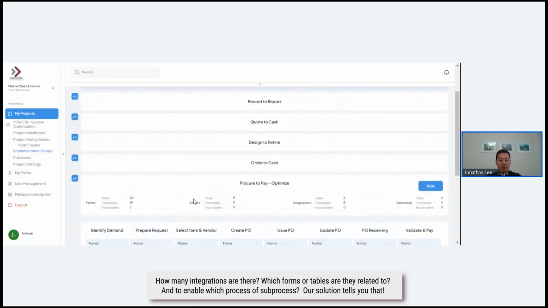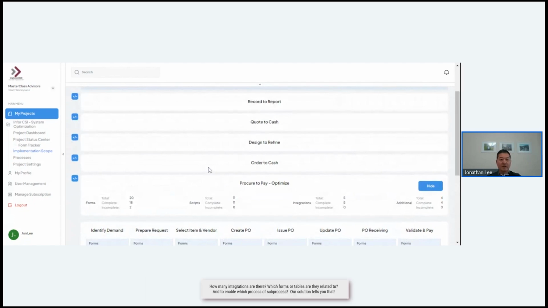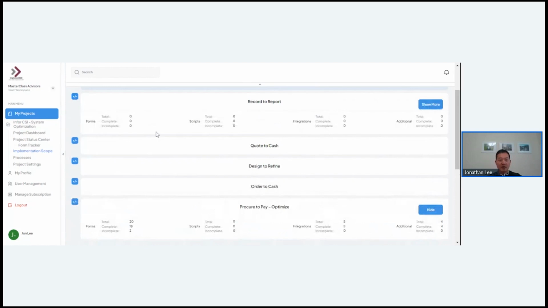But now it's not just about the procurement process. You might have order to cash or the engineering design processes, the finance reporting processes, what have you, okay? So while I didn't build it out here, when I do, and let's say I have 50 forms from Infor that are supporting my financial reporting process, and I see that 47 are done and working, and 3 are not complete, whether I just added them or they were identified long ago and they were just never completed, so they're not used. That gives me that scope. It's a big deal, okay?